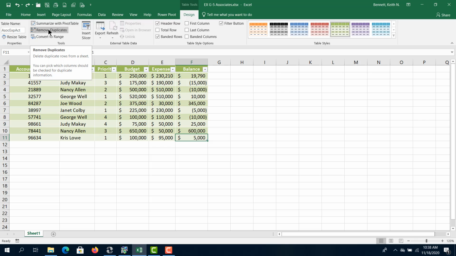Now, basically removing duplicates allows you to easily remove data that may be duplicated, especially in a large table. Now, in this particular case, it doesn't look like, and actually we do, we have duplicate associate names in here with two different account numbers. Notice how we got several like this. We've got Janet Colby on here twice, but notice how they have different account numbers. So Janet Colby, and it looks like all of these folks may have two different accounts for whatever reason.